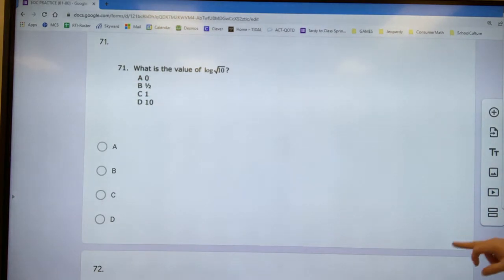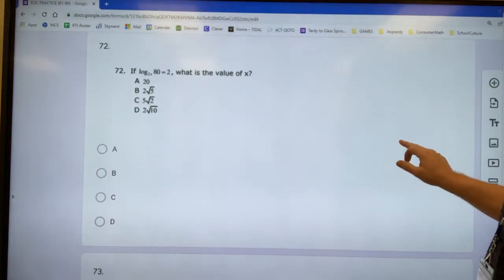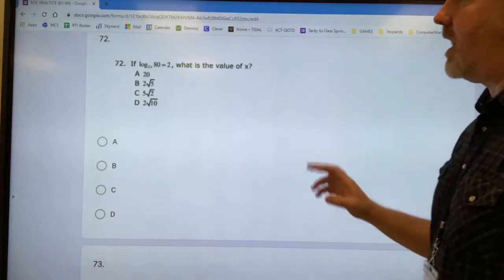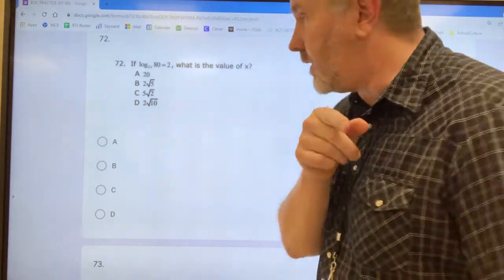Let's keep moving. I don't mean to say duh, I don't mean to sound condescending at all. This is not that easy, but it's all doable. It's all doable, all right?